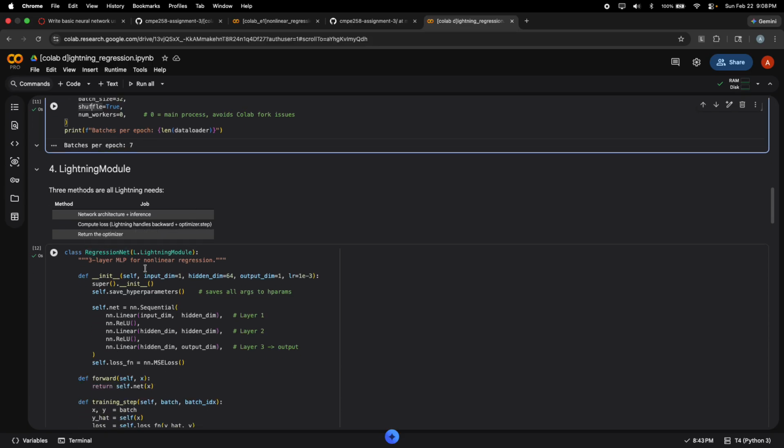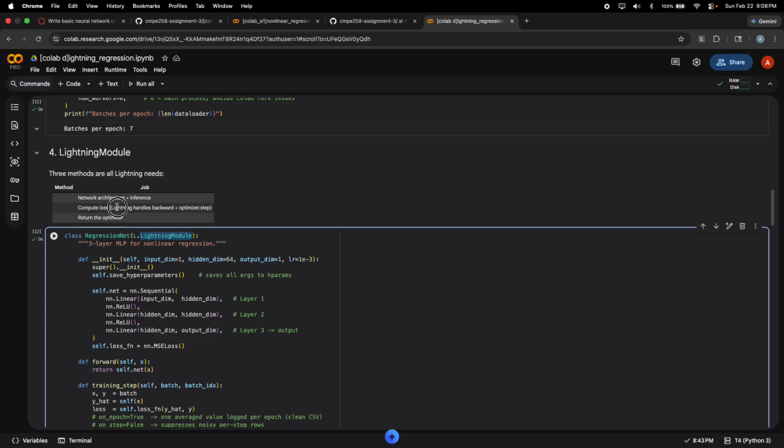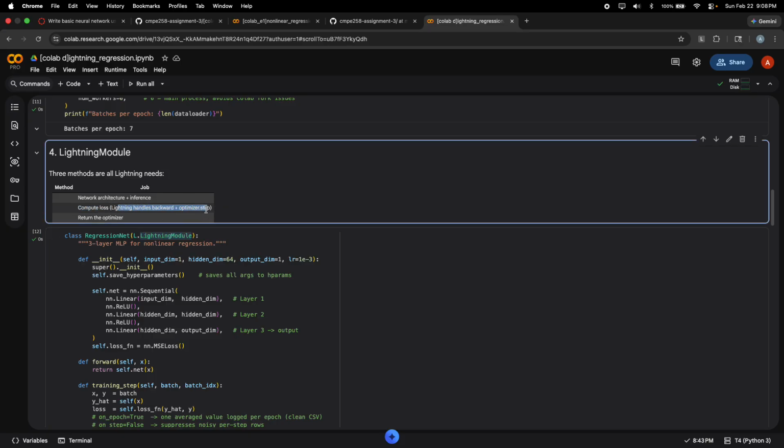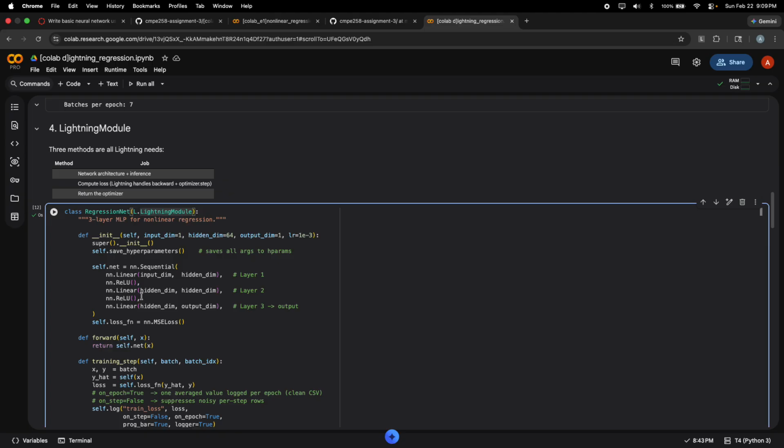Here you can see Lightning handles the backward and the optimizer step, which updates the gradients. It is the same as using PyTorch, but instead of nn.Module we are now using L.LightningModule, and here we are initializing our variables.